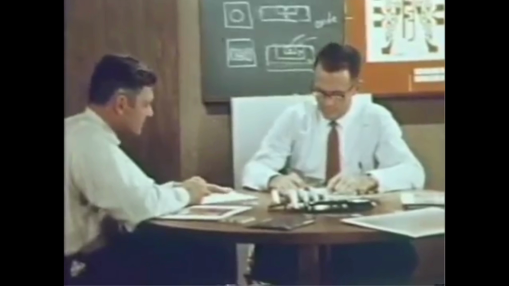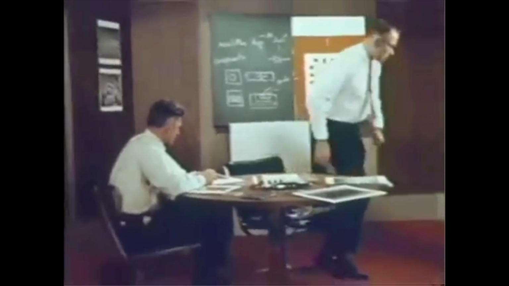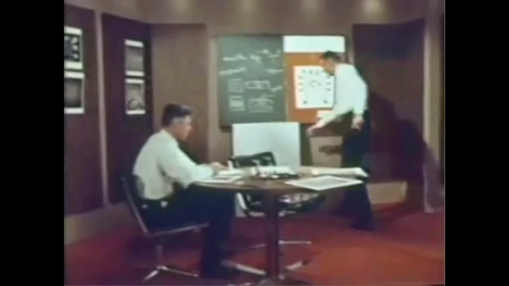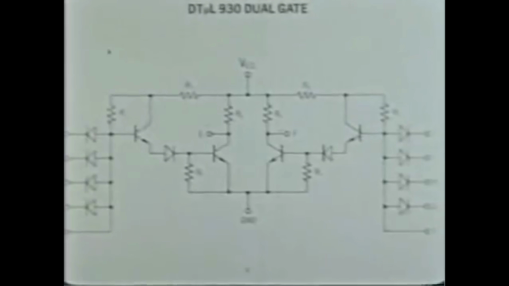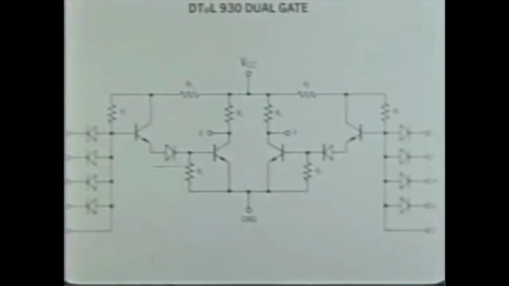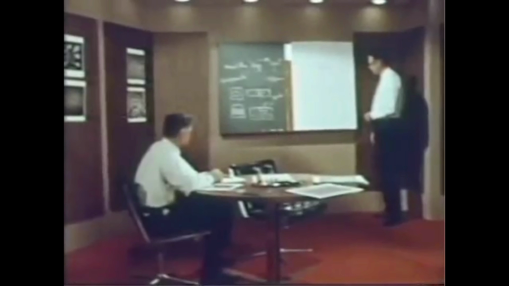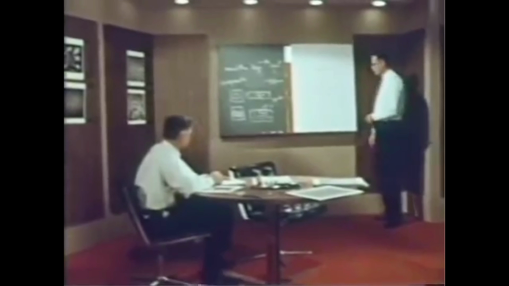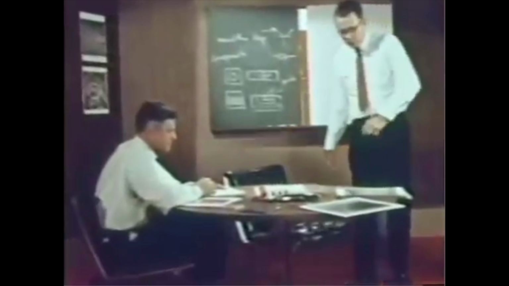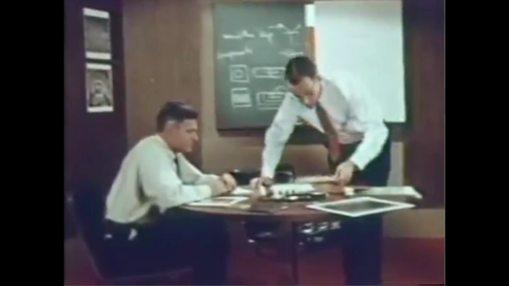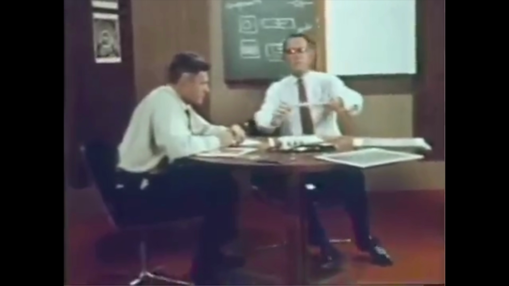Let's get on to how to design an integrated circuit. All right? Let's do it by way of an example. Up here we have a circuit for a typical structure which might be in integrated form. This particular circuit has 20 components in it: diodes, transistors, and resistors. After the configuration has been chosen by usual techniques, the next step is to build a breadboard model in actual working form.